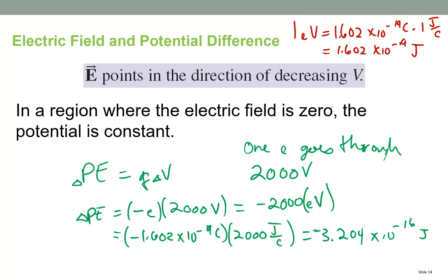So an electron volt makes calculations a lot simpler if you're dealing with 1, 2, 3 electron charges. If you're dealing with large charges, such as that last problem, which obviously now we're not going to get to, then it's not going to help you out. But that's what the electron volt is. So that's why when that problem asks for the energy in electron volts, if it was dealing with an electron or a proton going through a certain voltage difference, it's much easier to do it in electron volts. You don't have to think.